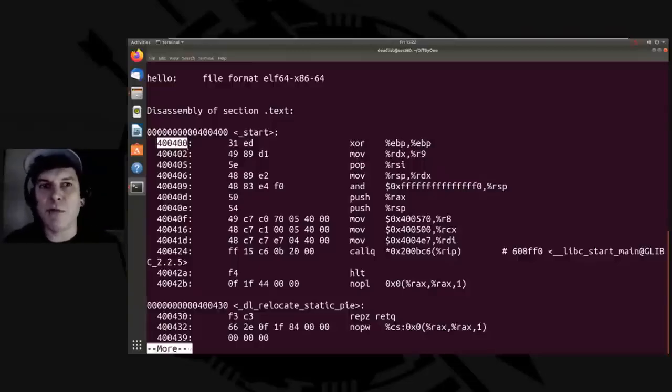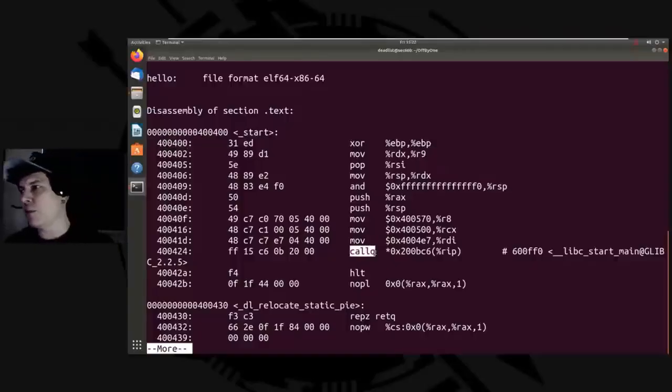Now look towards the bottom of this block here. You see that there's a call quad word, so call a 64-bit address. And right above that, there are 3 arguments being passed via the registers. Now, one thing to look at here is something called the disassembly syntax, or disassembly flavor. Right now, we're seeing it in AT&T syntax. Most people like Intel syntax, but this tool by default shows you AT&T. So does the GNU debugger. You can change the disassembly flavor, totally fine. Most people go with Intel, but right now this is AT&T that we're looking at.